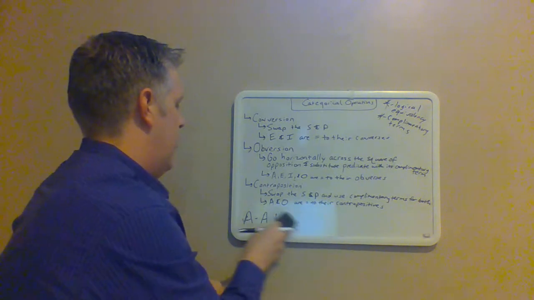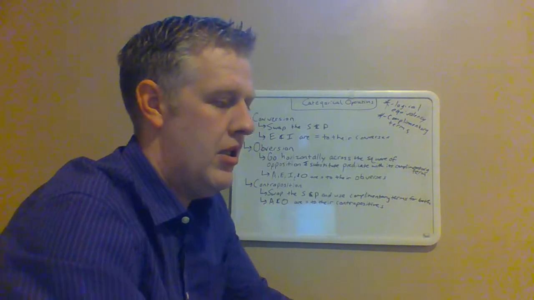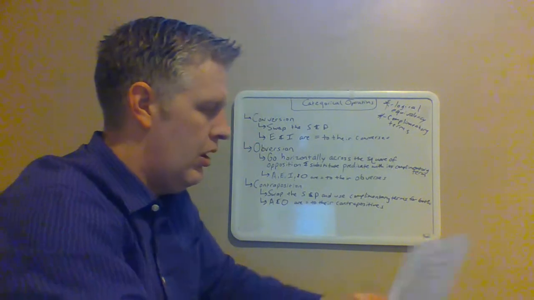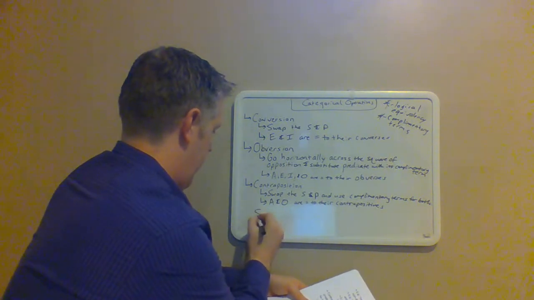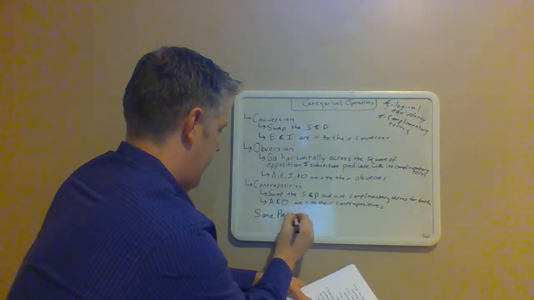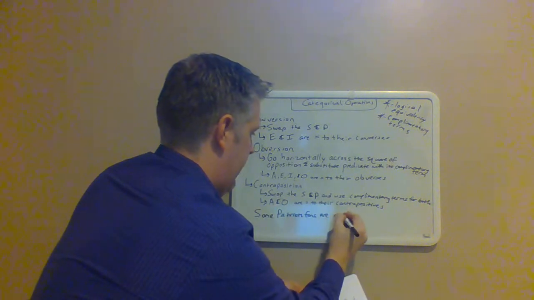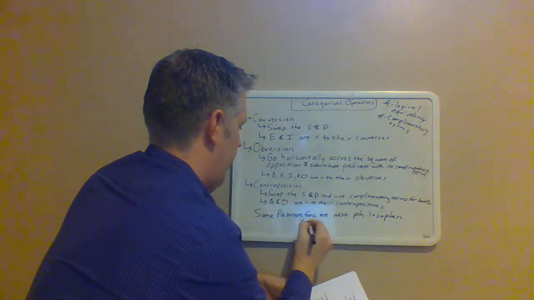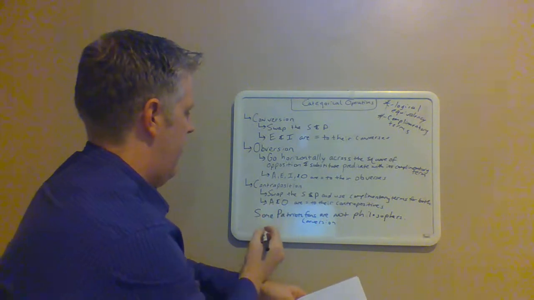So hopefully those are starting to make a little bit more sense. Again, practice, practice, practice, and hopefully they'll become more ingrained and kind of like second nature as you go through the quizzes and do the homework exercises. Let's go ahead and do a few examples here. So let's convert this O claim. Some Patriots fans are not philosophers. So we want to convert or apply conversion. All right, so what happens when we convert that?